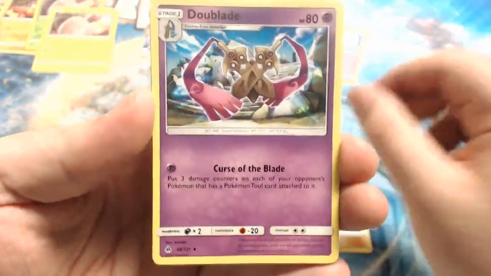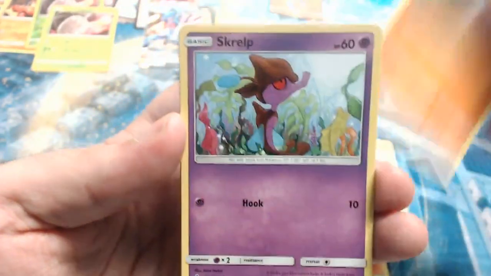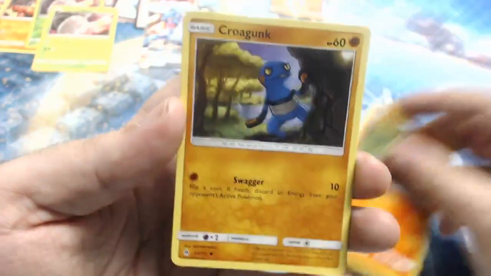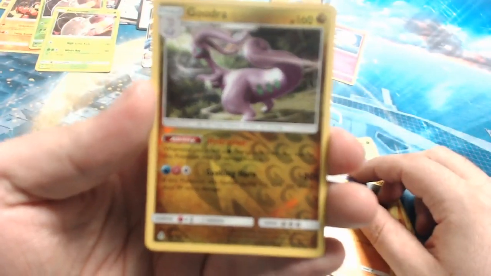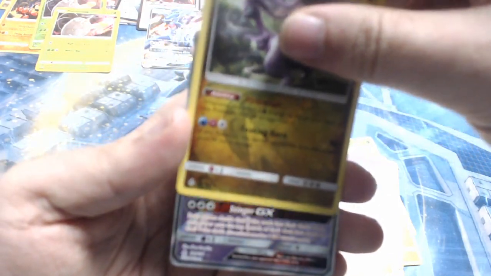Judge. Hurt the Blade. Scatterbug. Rockruff. Scrap. Litleo. Krookodile. Gudra as our rare, reverse holo, and at the back, very nice, shiny, so shiny. This is going to change. This is definitely going to be something in the format that we're going to see.